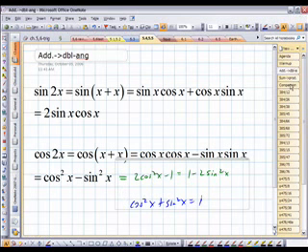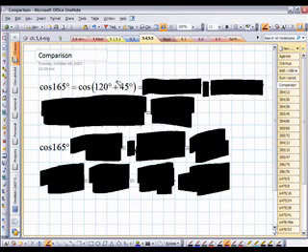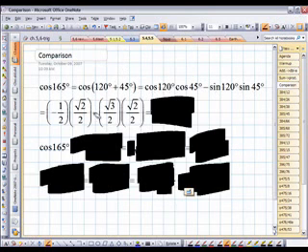Okay, here's a comparison. This is cosine of 165 degrees, and we want to get an exact value for it. Here's one way to do it. This is the way we've done it using a cosine addition formula. 165 is 120 plus 45. We use our cosine addition formula: cosine first, cosine second, change the sign, sine first, sine second. Get out our unit circle, know all the values, and we get all of these, and simplify it to get to here.